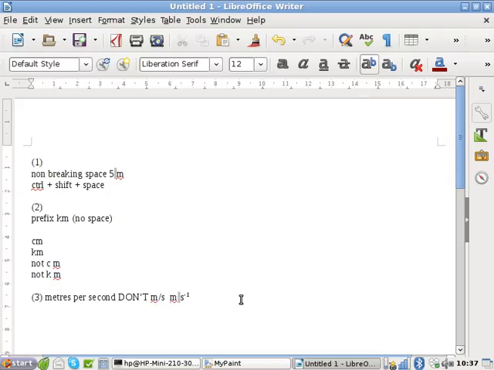Now, I know this is probably new for all of you, but this is the way you must type units when you're typing units in papers. Don't use this and have a space between units.